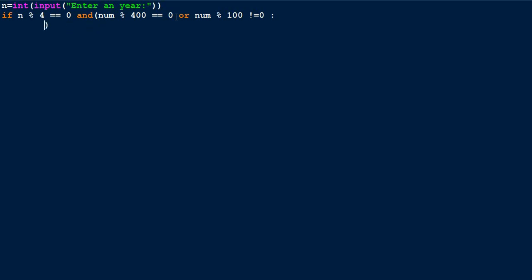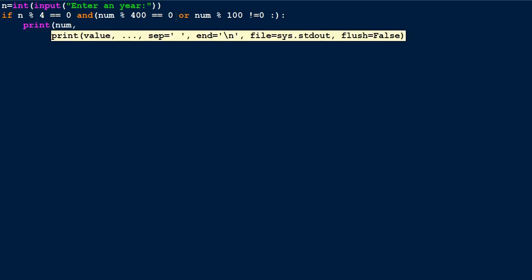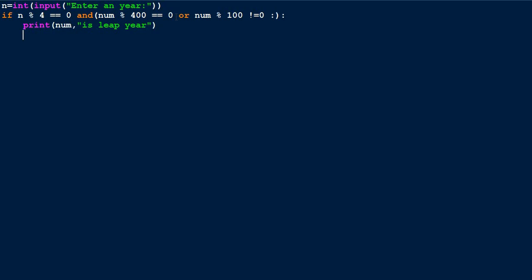Then what we do is we simply print the number to be a leap year, else we print that the number is not a leap year.